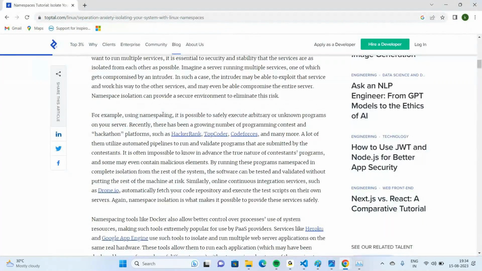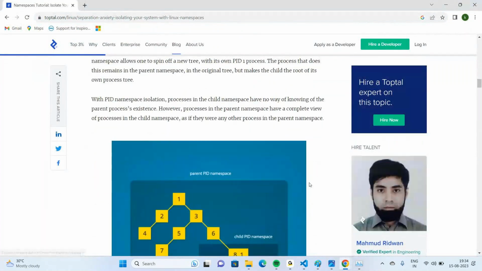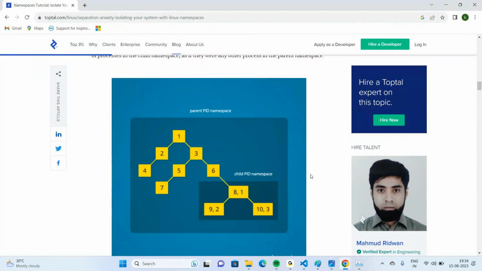This person has written this article, and see, I told you, every container will have its own process tree. This is a parent process ID, which means it is your virtual machine. On top of the virtual machine, we will be creating containers. So this is the child namespace, the container's namespace.